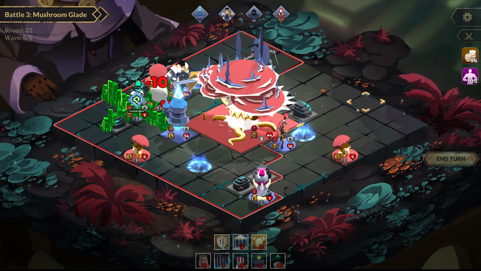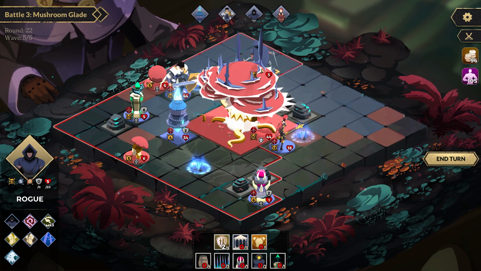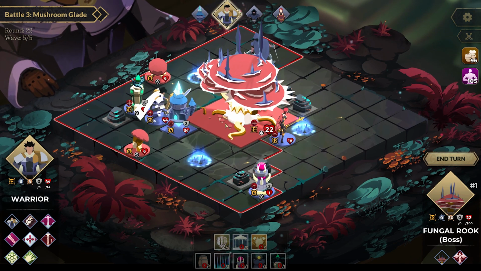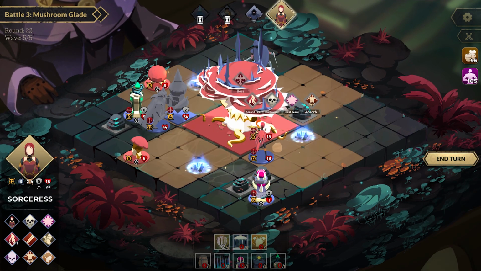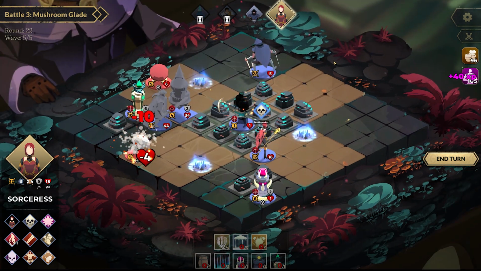Oh, did he just kill my sorceress? Oh, no, she's right here. Good, good, good. Okay. He should stay alive. I would like him to stay alive. Where is he attacking next? In the center. Okay, let's pull you back. Yes. Take it on. Let's pull you over here. Let's just do this thing. Very nice. All right, we were happy in the glade.